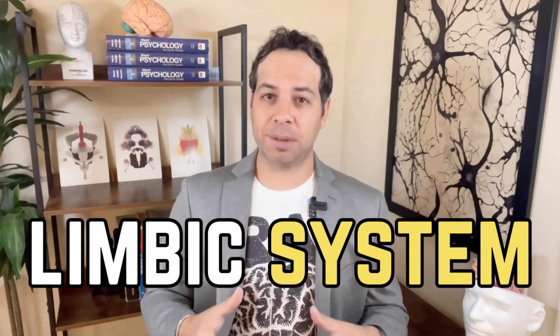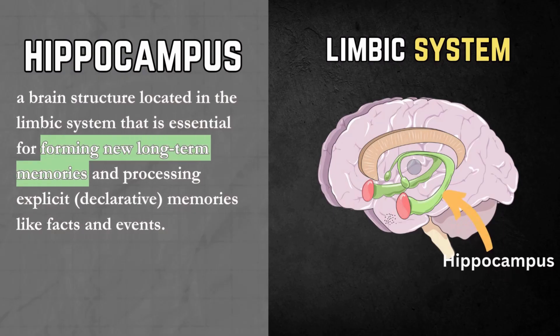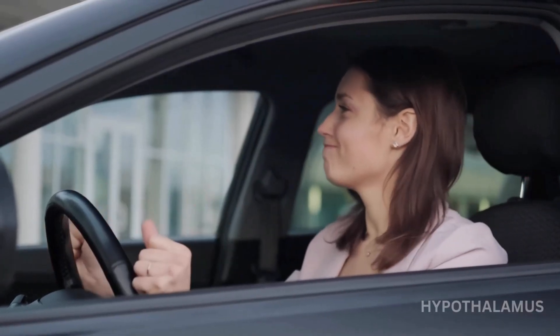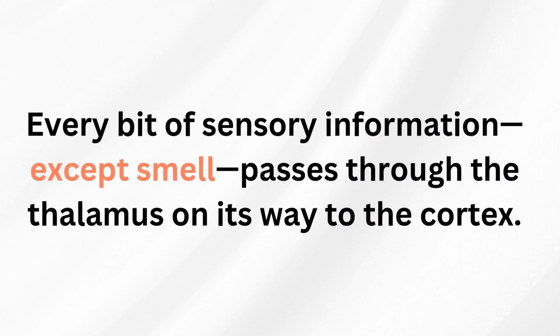Now that we've toured the surface of the brain, let's pop the hood and look deeper at the limbic system — your emotional and motivational center. These parts help you feel, remember, and stay motivated. The hippocampus helps you form new memories, like where you parked your car. The amygdala processes emotions like fear and aggression, like when someone cuts you off. The hypothalamus regulates hunger, thirst, and body temperature, helping your body stay in homeostasis — ever get hangry while stuck in traffic? Blame that guy. And the thalamus is your brain's sensory relay station — like a pit stop in NASCAR, every bit of sensory information except smell passes through here to be sent to the right part of the brain. These three — the amygdala, hippocampus, and hypothalamus — are the brain's VIPs and show up repeatedly on the AP exam.